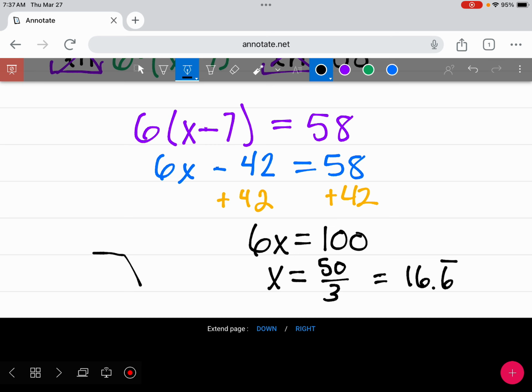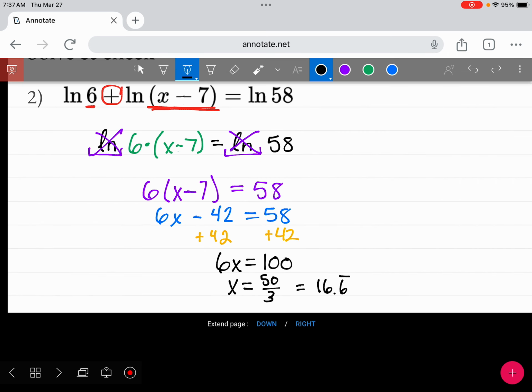So we get an answer. So just because it's ln doesn't mean it's going to wind up with e answers that are weird and gross and decimally. Sometimes we get number answers. We do still need to check with that. If our x is 16.6, are we going to get real answers? Or is our argument going to be positive, or is our argument going to be negative? If we have 16.6 that goes in right here, positive. Positive. So this answer checks out. We don't have to do any work to show that. Just making sure that we check. If we have that as an argument, is it positive or is it negative?